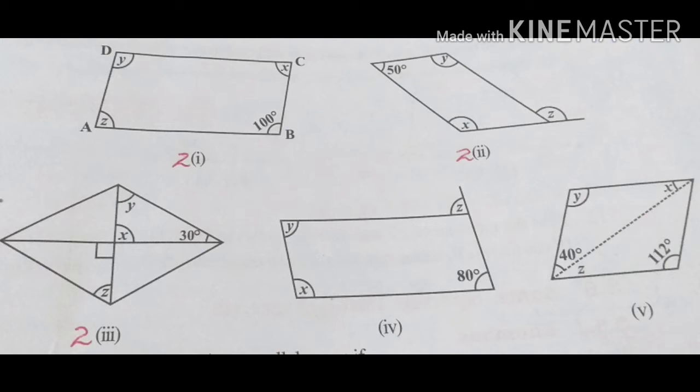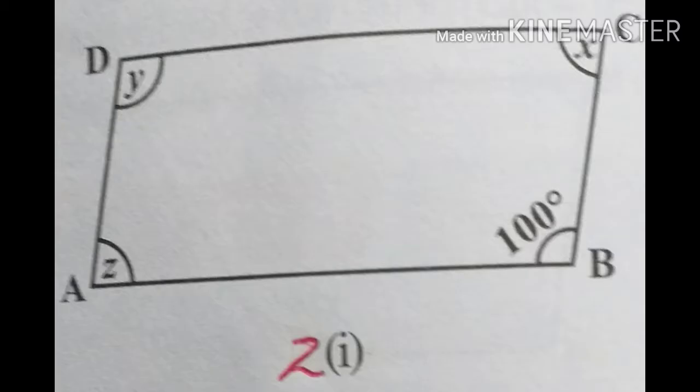Now here, first look at question number 1. Of the 5, I'll do question numbers 1, 2 and 3. Question numbers 4 and 5 you have to do yourself. First look at question number 1. This is our quadrilateral. You need not write the name, because the name is already written. Just look at here: A, B, C and D. And we have been given the values for that also.